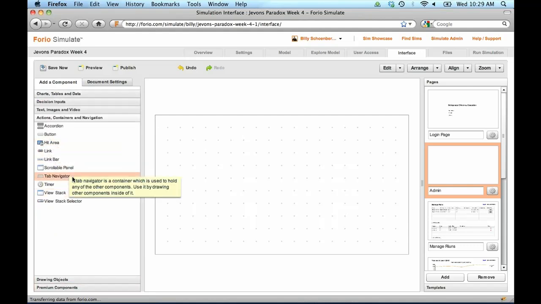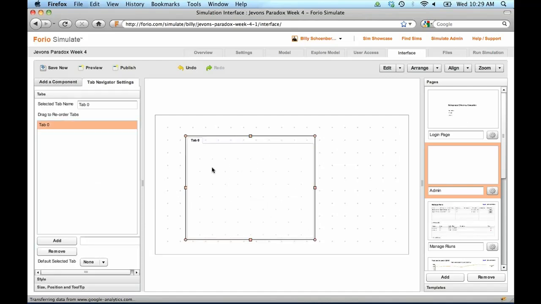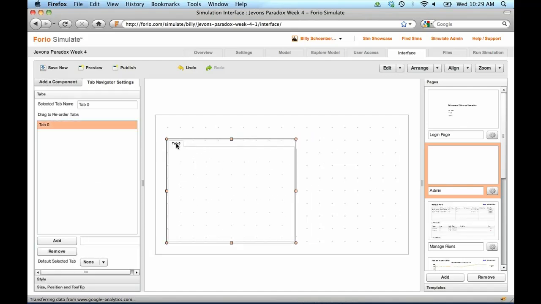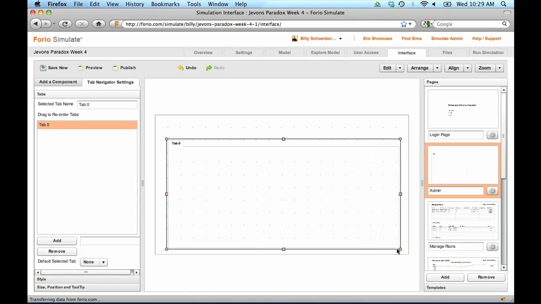And I like using tab navigators on administration screens because you don't really need to navigate around from page to page all that much because you want everything in one quick, easy to get to spot. But there's a lot of content that's got to fit on that page. And a tab navigator is a good way to show only the relevant content that the admin or the user needs at the time that they need it.